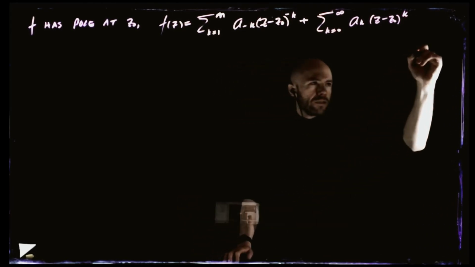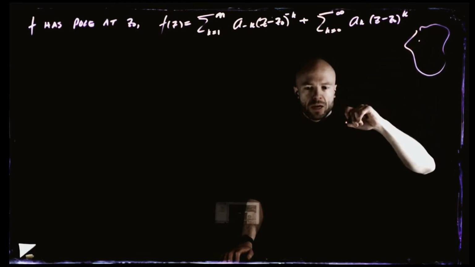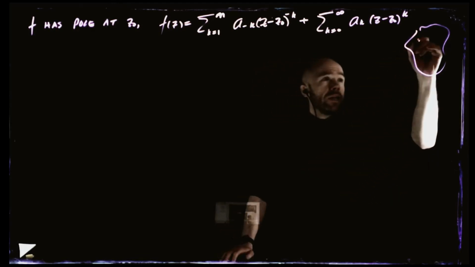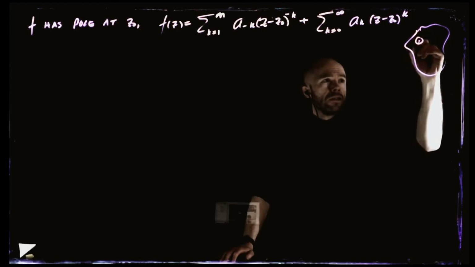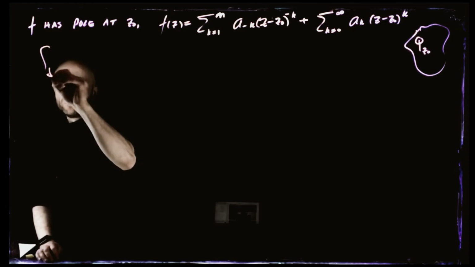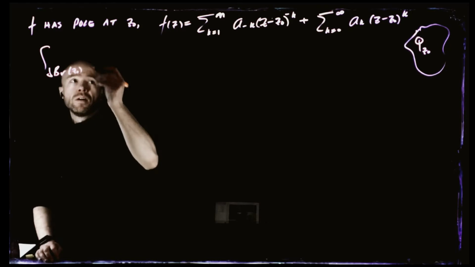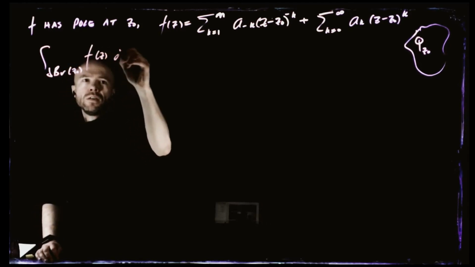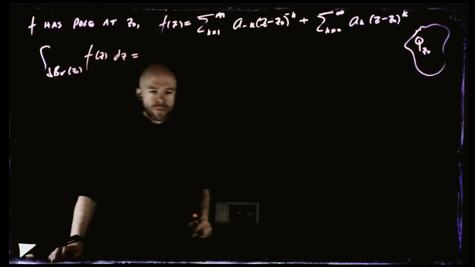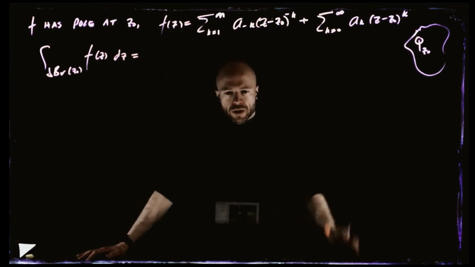And so let's draw a picture. We have our domain. We have some point here where f actually has a pole, and we're taking a little tiny radius around this thing. This is z0. Tell me about what this thing will be. If we integrate around the boundary of the ball of radius r around z0 of f of z dz, tell me about this. Don't have to tell me everything, but tell me what you know, given that we have this representation. In what ways do we have a simplification of this thing?